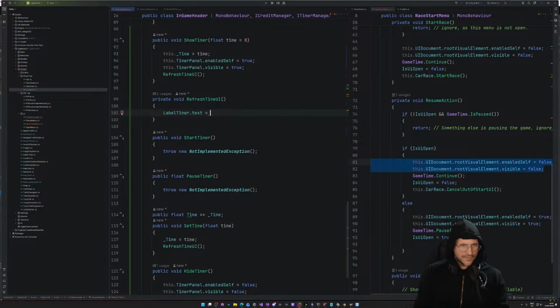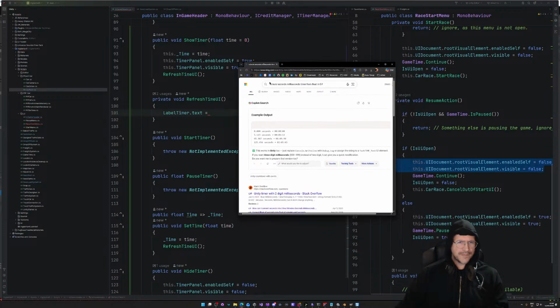All right, so over here, what have we got? Timer.RefreshTimeUI, and we just need the string format. Oh, that's right. I want the format to only show 3 decimals. I'm going to move this back over.